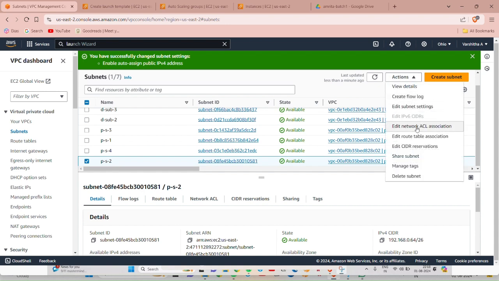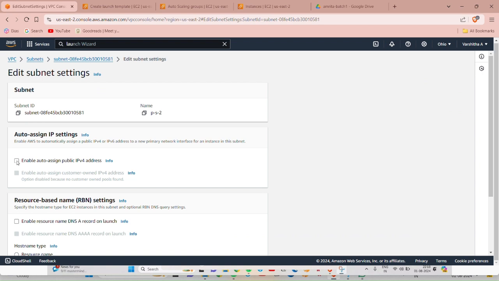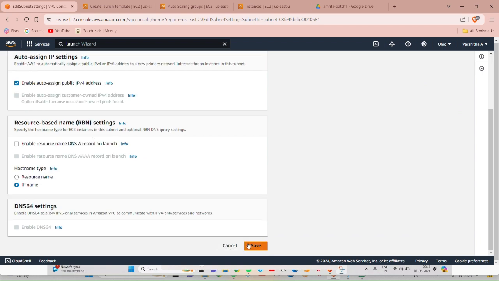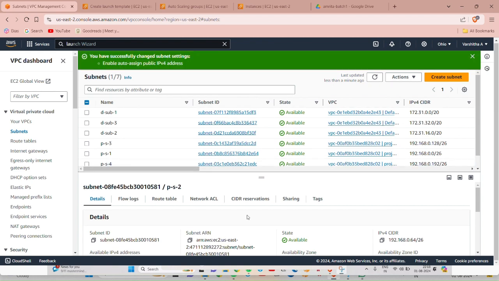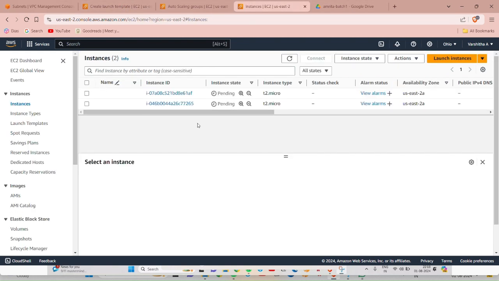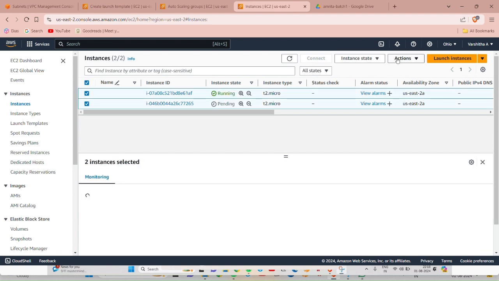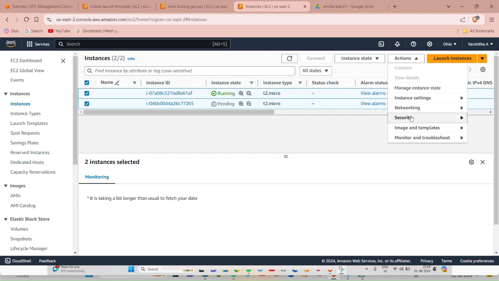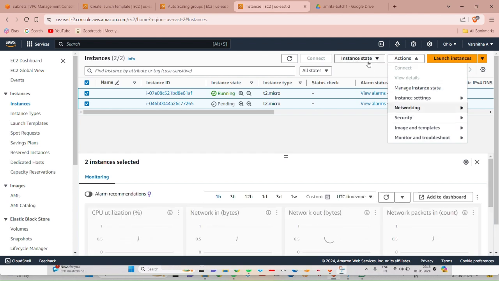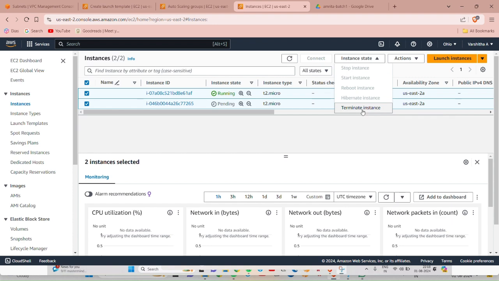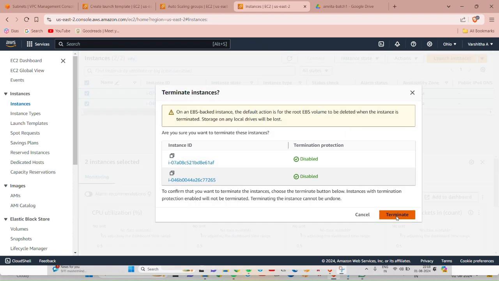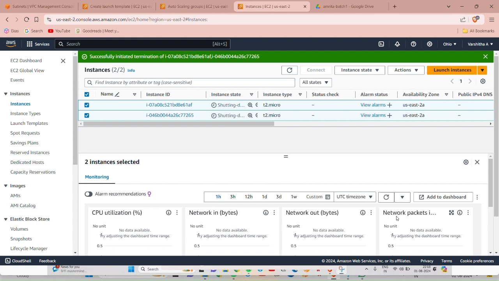So now we have to delete the instances and let's wait for it to create again since we have the auto scaling groups. I'm going to terminate this. Let's wait.